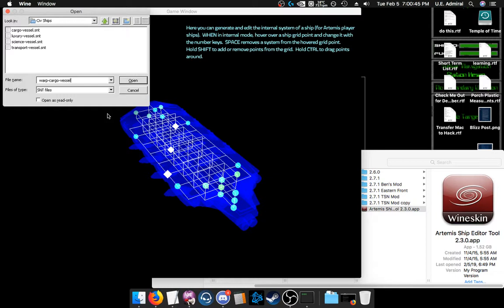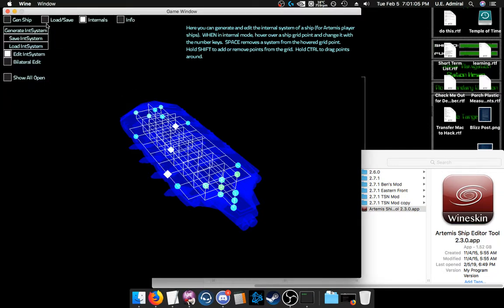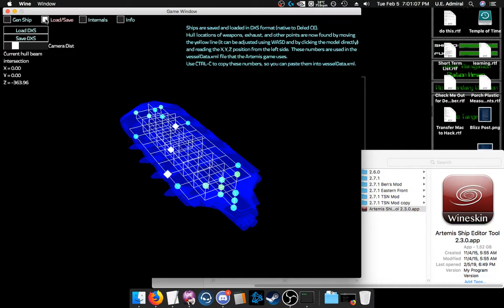And I believe it should tag on the S and T on its own. And for some reason, instead of the dialog saying save, it says open. I don't understand, but that's the way it is. So you click open to save.